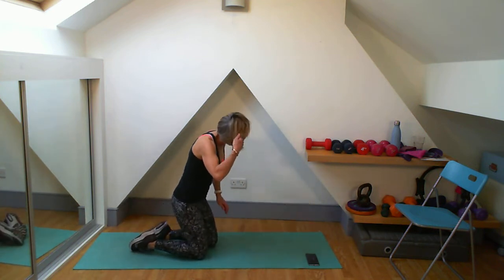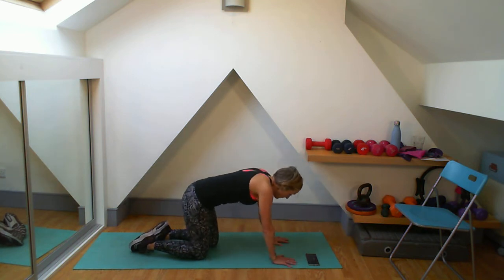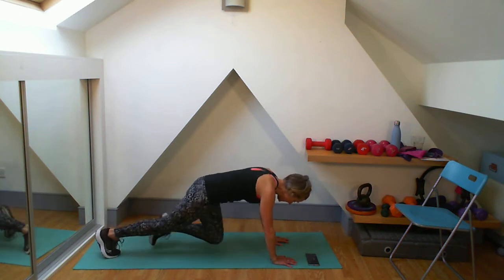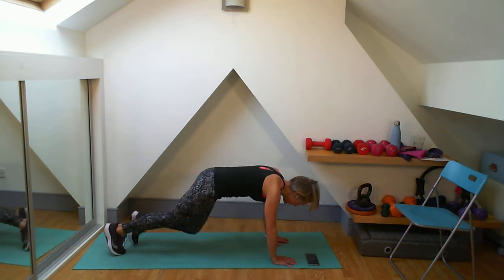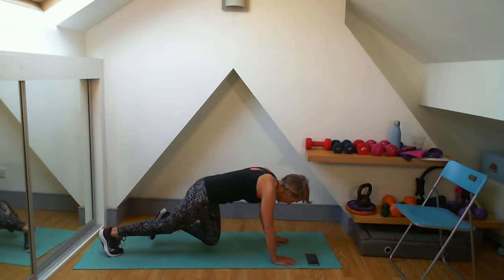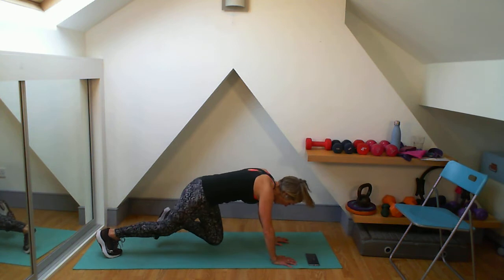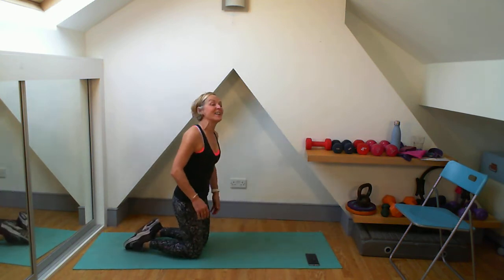Woo! Well done. Last one on that runner. So again, don't be jumping around too much. If you feel you want to do it slower, do. Okay, ready? And we're on. And 20, 19, 18, 17, 16, 15, 14, 13, 12, 11, 10, 9, 8, 7, 6, 5, 4, 3, 2, 1. And good work. Well done.